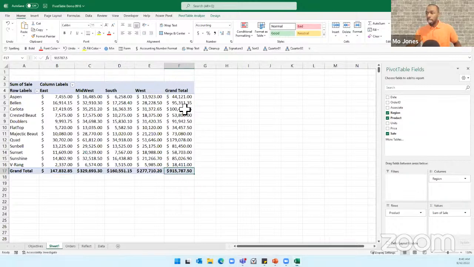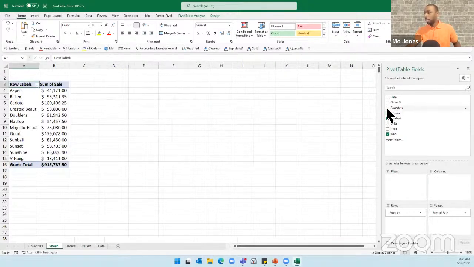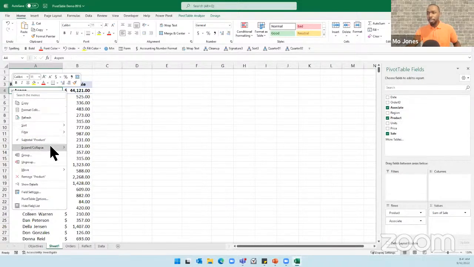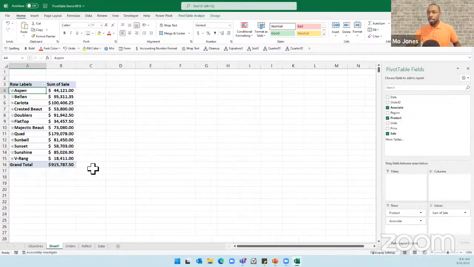So guess what? What if I want to see how my associates perform? Look what I'm going to do here. I'm just going to remove my region. Click on my associate. And look at that. I can go ahead and collapse everything. We're going to do this together in just a little bit. But look at that. In a fraction of a second, from those 10,000 rows of data, it returned the values for us very, very quickly, right? And as you can see with the pivot table, it's just like building blocks. We can just move things around, and we can answer a lot of different questions here.